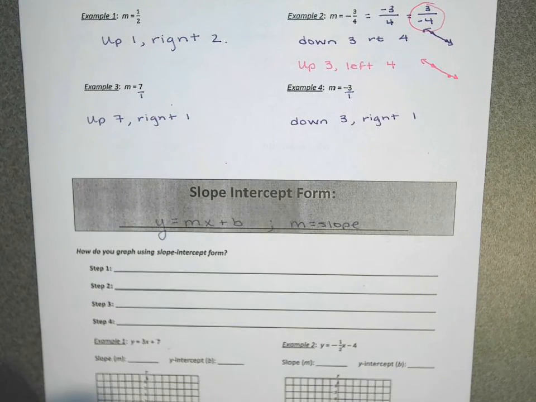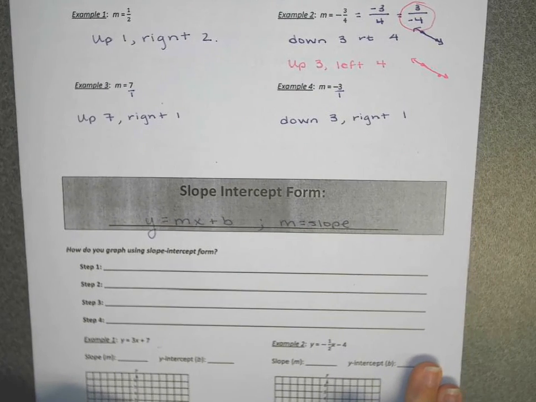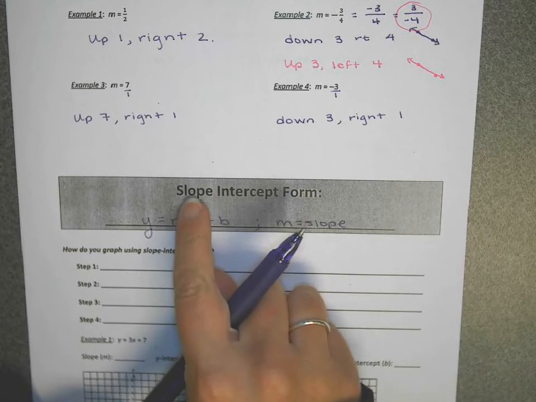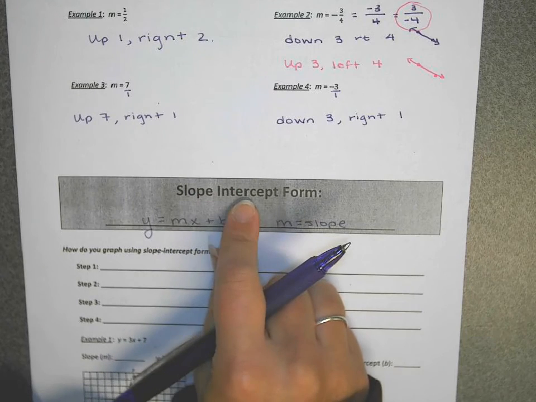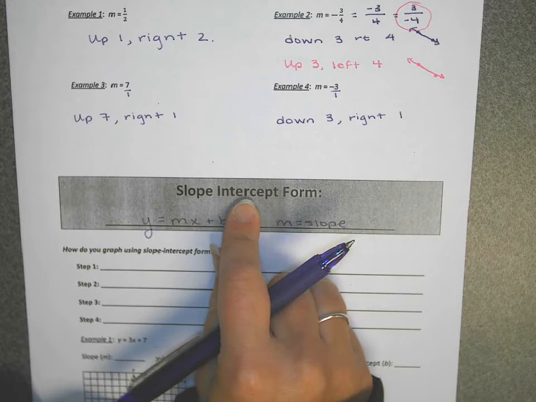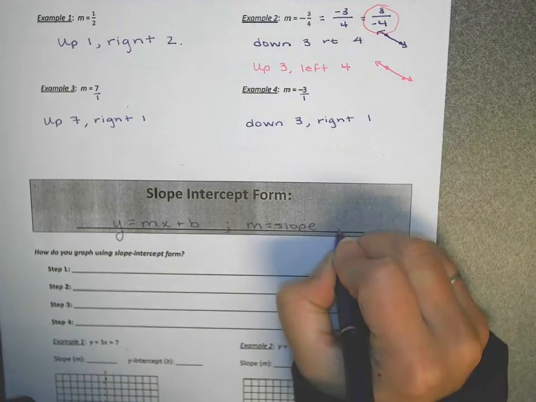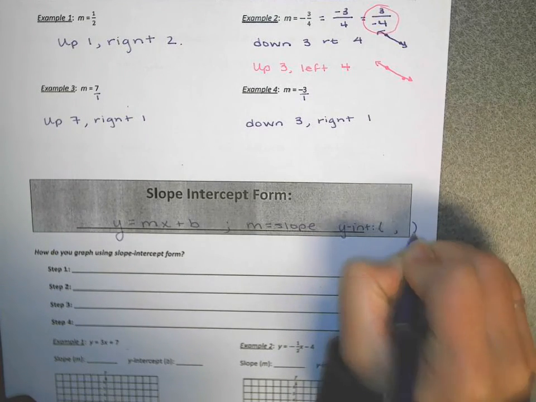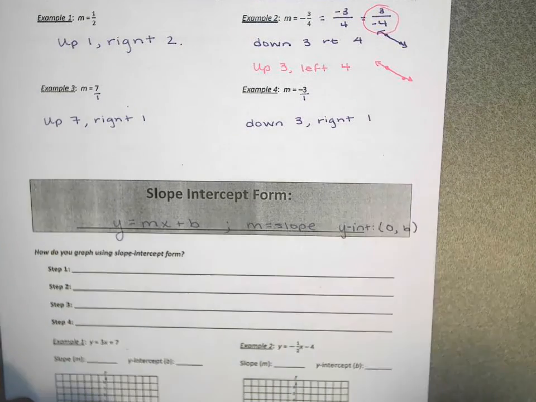Your B also represents something. What does the B represent? It's right in the name. If M is the slope, B is the intercept. But you have to say which intercept. Is it going to be the x-intercept or the y-intercept? The y-intercept. Okay? So your y-intercept, and now we have to actually write it like an intercept, is 0, comma, b. So we're going to make sure we write it as a point.